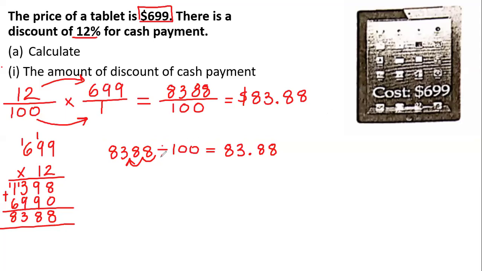When you divide by 100, you just move it over twice. 1, 2. Division by 100 is just moving over twice. I'm not gonna show you all how to do that the long way. That doesn't make any sense. If it's 1,000, would it be $8 and 388 cents, or a whole different answer? Very good. If you divide by 1,000, you move it over 3 times. If you divide by 10, you move it over once. That's a good observation. If you divide by 100, you move it over twice to the left. If you divide by 10, you move it over once to the left.